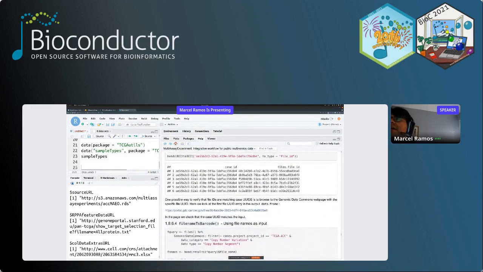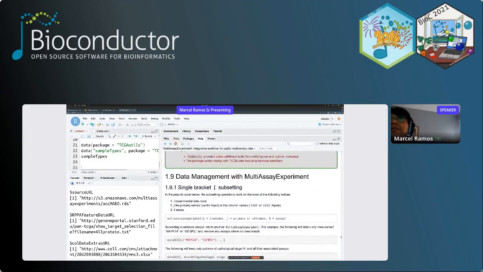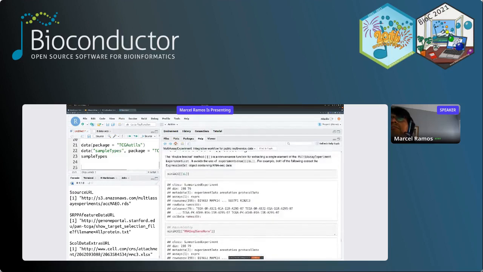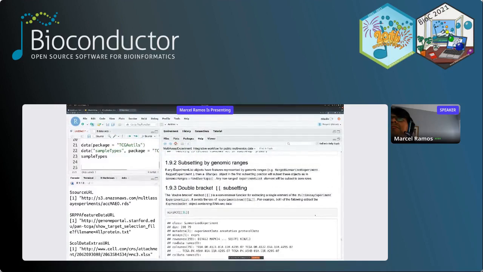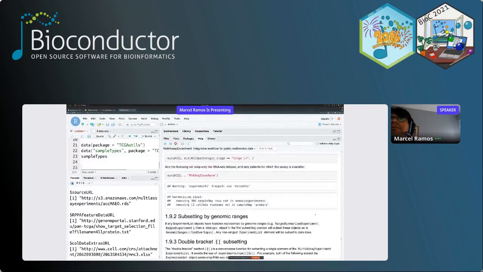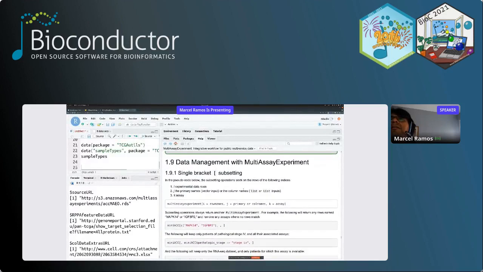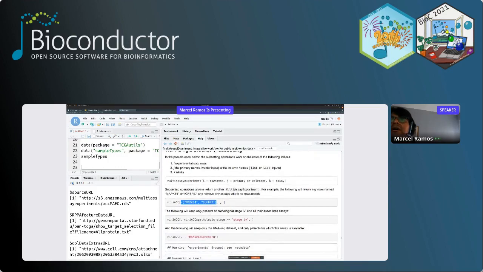And I think I wanted to go through our subsetting examples. So this is some of the data management that you'll be doing if you work with several experiments at a time. You can subset by genes or by a condition.